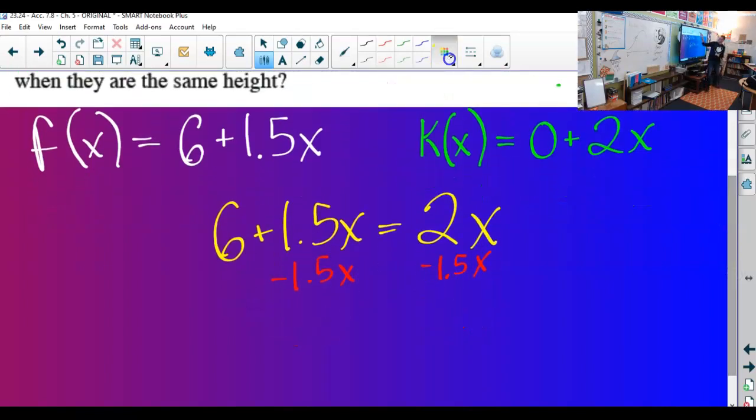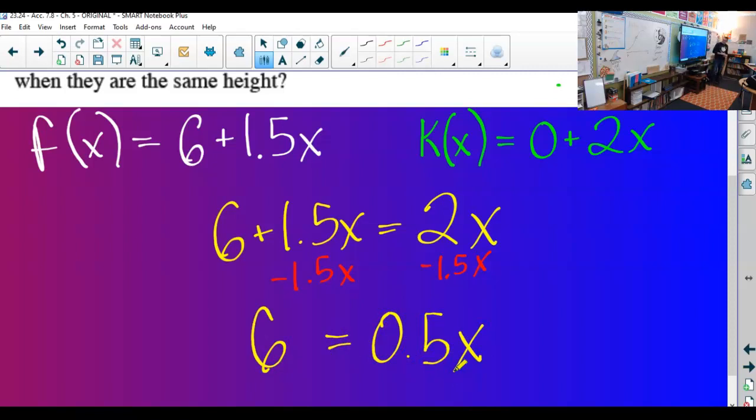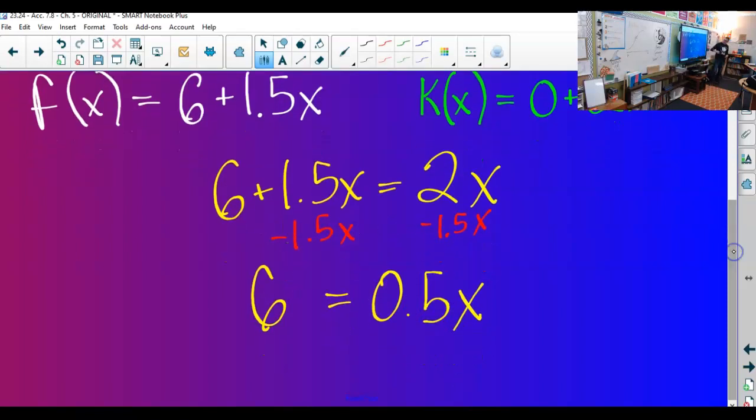I know I gotta get this written down. There are 2 perfectly good options here. What do you want to do? Divide by 0.5. You're right. 100% right. What's the other option? Ahmad? You can also multiply by 2 because we want to get to 1x. So you could say, how do I get to 1x? I think multiplying by 2 is easier in my head, because what's 6 times 2? That's a little easier to think about than 6 divided by 0.5. You'll get the same answer. It's just what's easier in my brain.